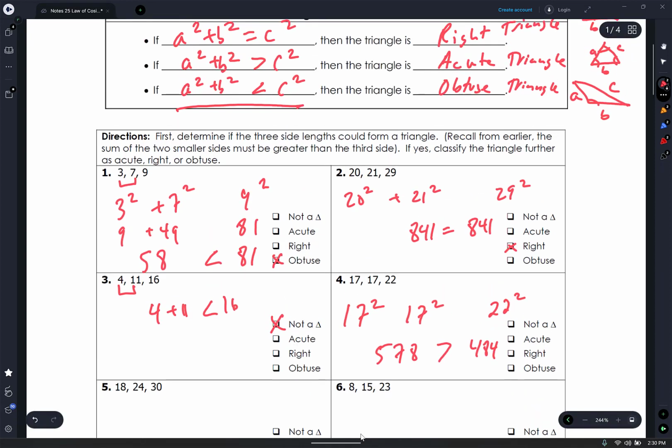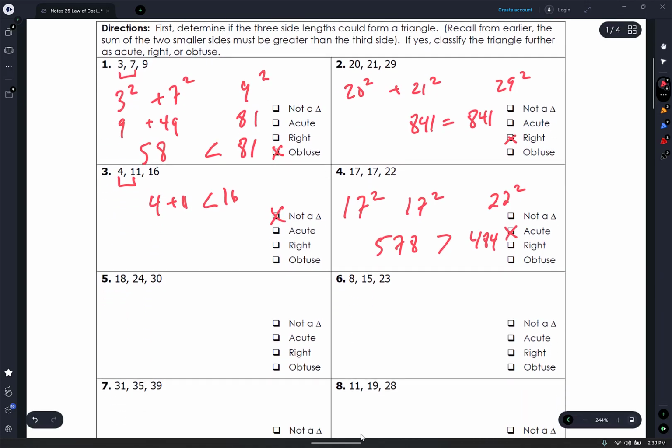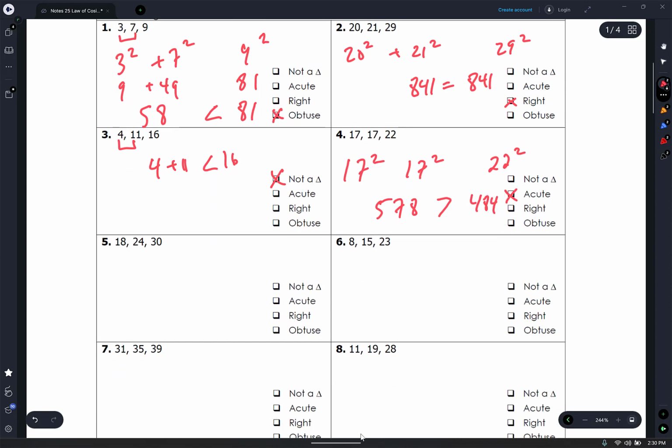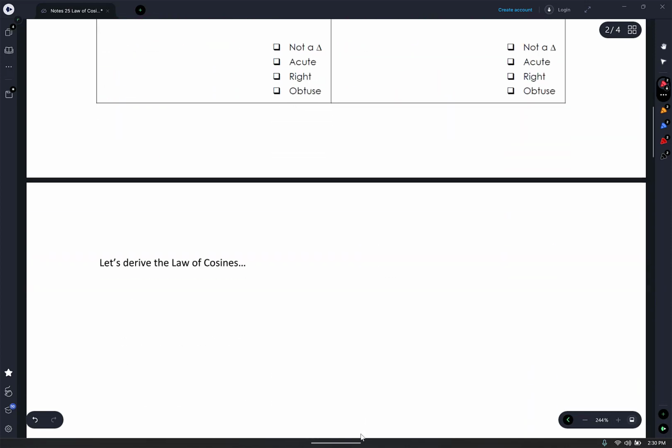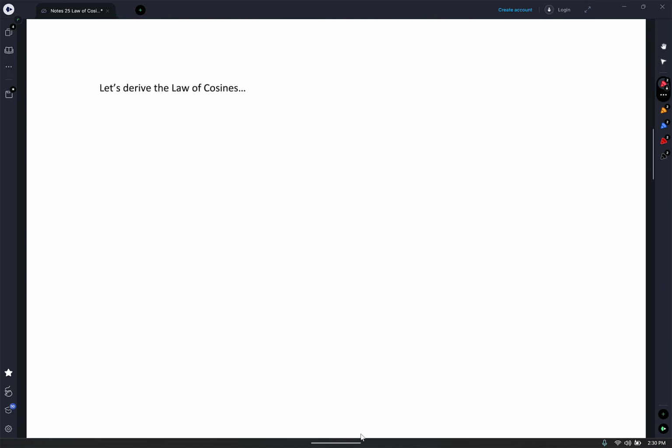That one. So, what type of triangle do I have here? Acute. So, there it is. We did all three situations. Cool or not cool? Cool. 5, 6, 7, 8, if you want to do those, that's fine. But let's not do them now because we're trying to be fast.